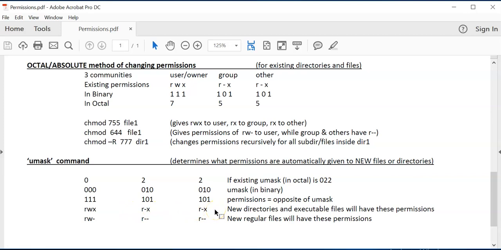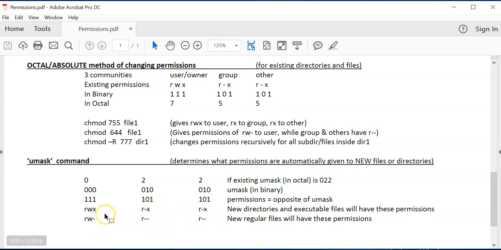Now, what about regular files? When you do a touch command and create a regular file with this umask, the operating system goes one step further. It's a text file, not an executable file, so the operating system by itself will take away and drop these X's.